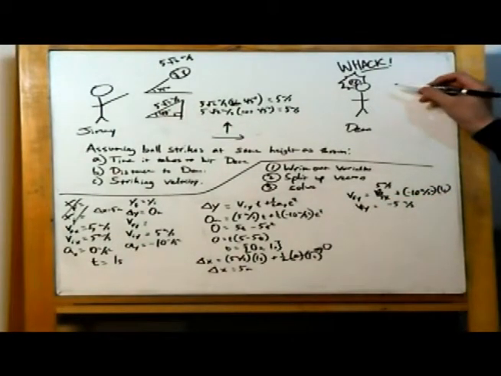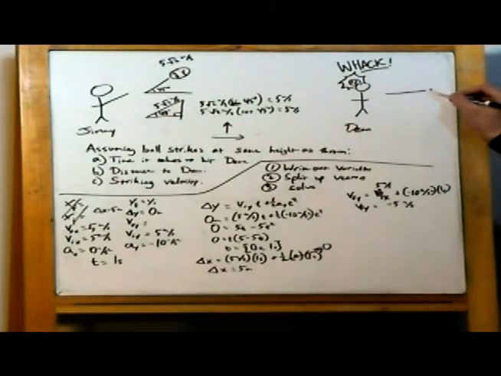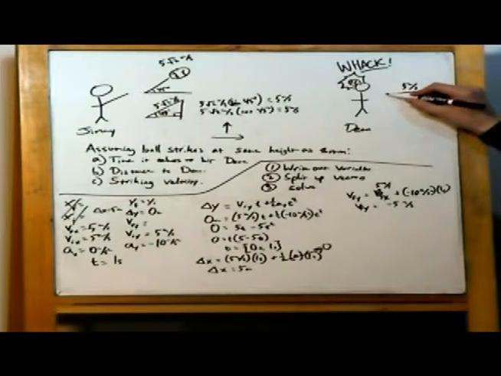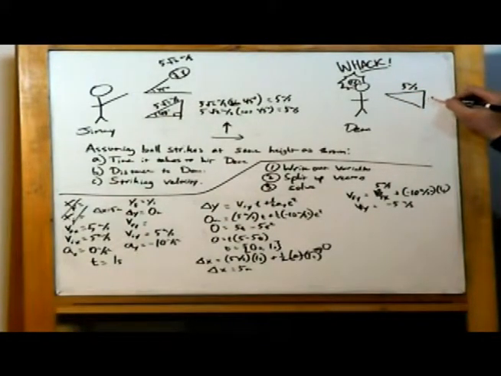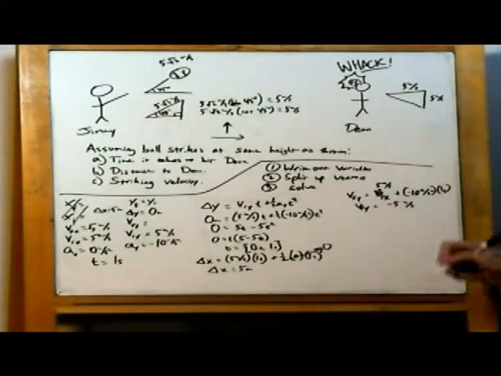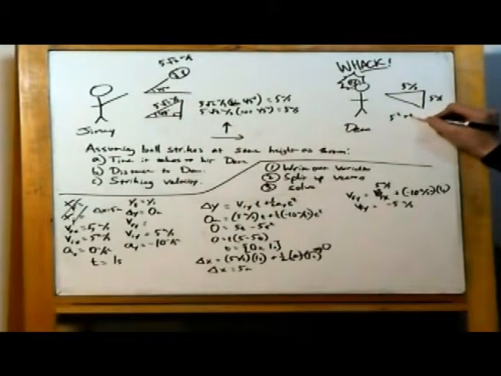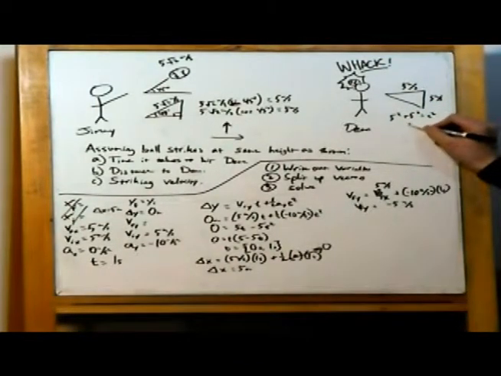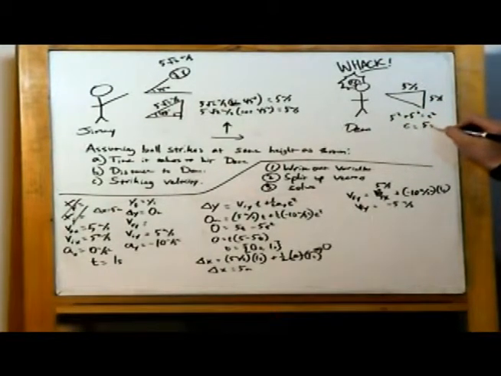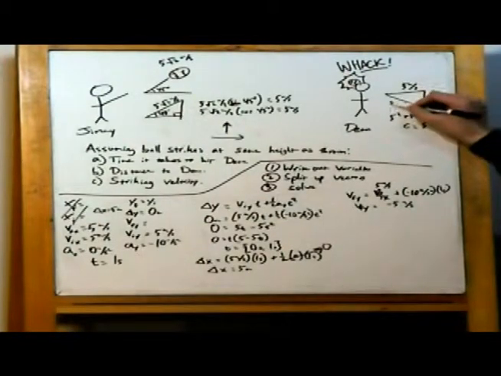Okay, so then let's draw out our triangle. We have our x dimension, and that's going to be 5 meters per second. This hasn't changed. In our y dimension, now this is actually going to be drawn downwards because we defined y as a negative dimension. So down is the negative part of the y dimension. And so here's our right triangle. This is going to be 5 meters per second. And so now we can just use the Pythagorean theorem to find out what this is. And if we run through that, it's 5 squared plus 5 squared equals c squared. We solve for c squared and we get 5 times square root of 2 meters per second.